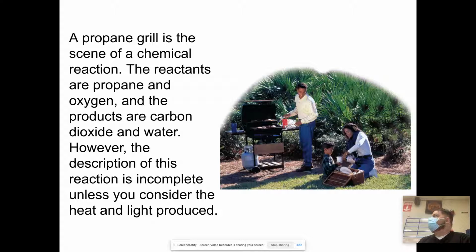What happens is, when you burn propane or natural gas, the carbon forms with the oxygen in the chemical reaction and releases carbon dioxide, which is a gas that doesn't harm us. In fact, we breathe it out. And then there's hydrogen in methane and propane too. That forms with oxygen as well, and there's water vapor.